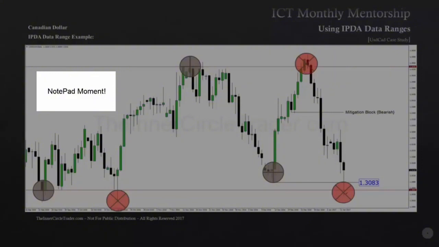Every 20 trading days, there's going to be a new liquidity pool formed. It's going to be on the buy side and on the sell side. You just have to identify where those ranges are in respective terms to where the most obvious swing high and swing low is formed. And then frame that going forward. Where's the next 20 days high and low? Where's the next 20 days high and low?